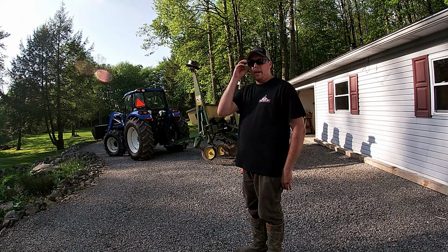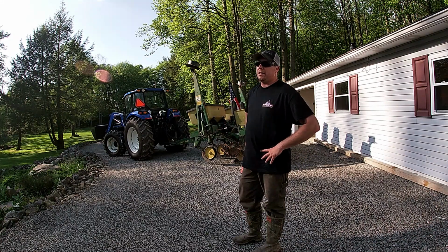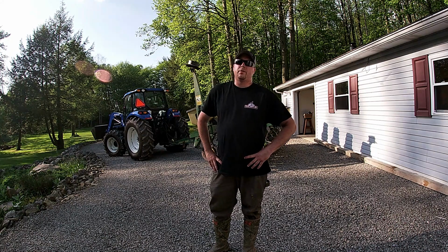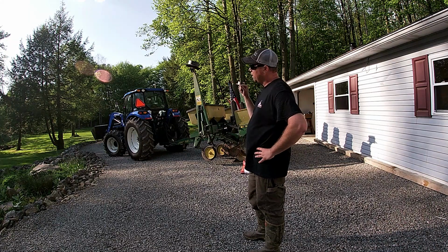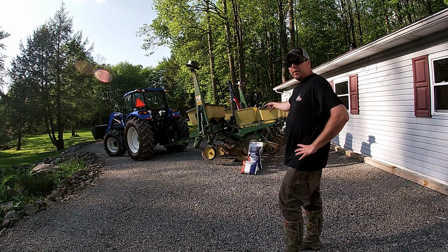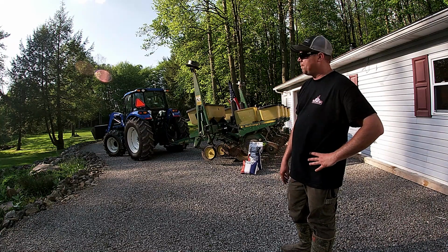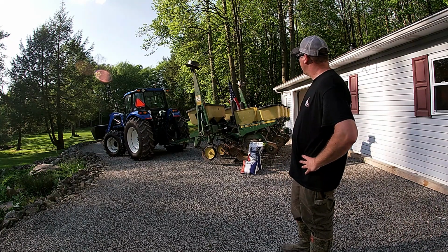Only time to plant. I put the fertilizer down the other day, broadcasted it behind the John Deere 6100. That's another video. Put 200 pounds to the acre of triple 19, mixed in with a ton of pelletized lime. Got the new, to me, 2016 New Holland T4 100. New to me, John Deere 7200 MaxiMerge 2 no-till planter, 4-row.